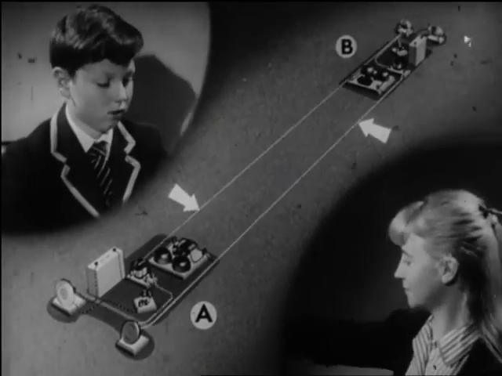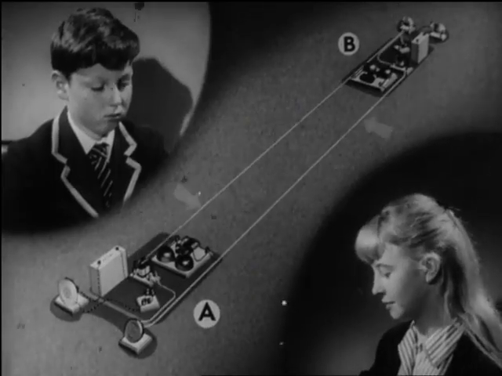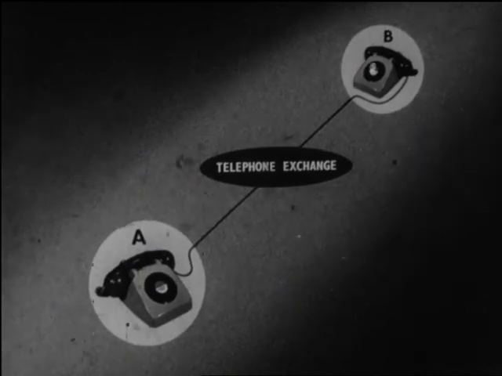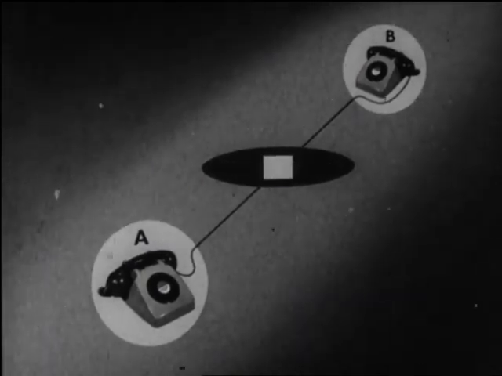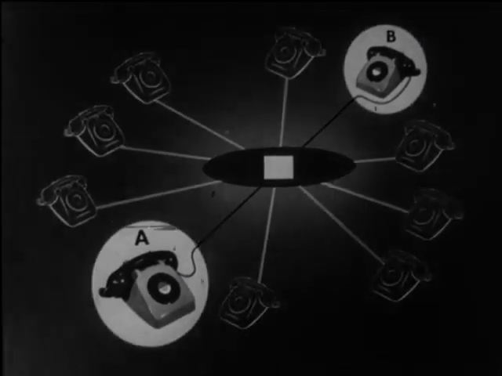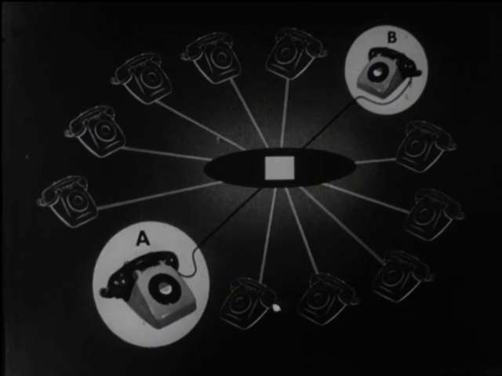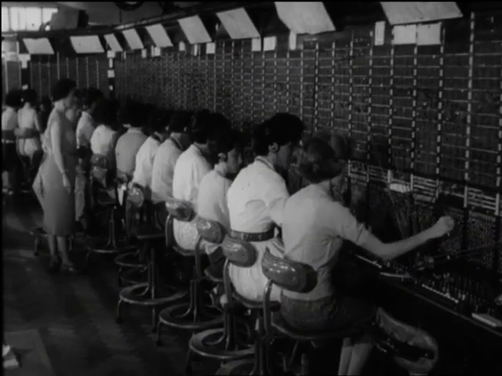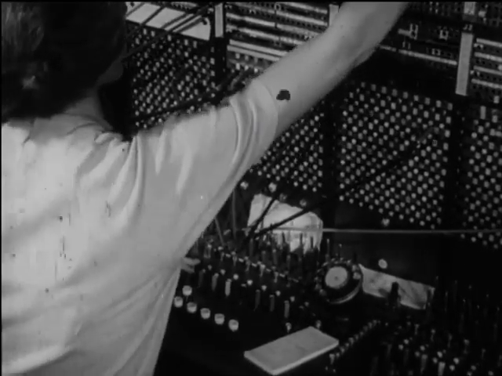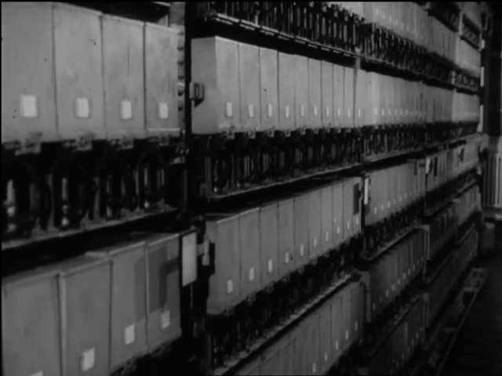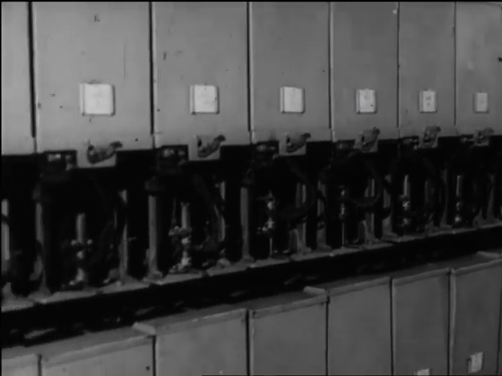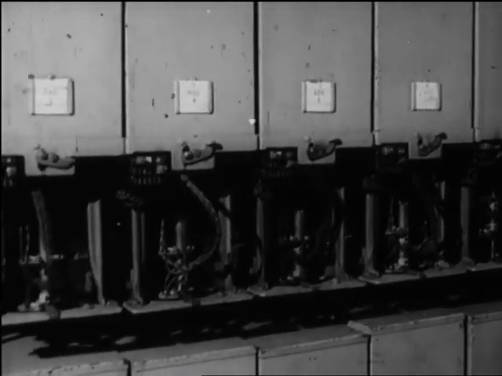This, then, is a simple form of circuit by which our telephones can be connected. In busy places, only one battery is used, and that is kept at the exchange. Of course, there are not just two telephones, but many hundreds, and indeed thousands, all connected to the one exchange. The operations necessary to connect one subscriber to another are performed at the telephone exchange, either manually, as we have seen, or automatically. In every case, a direct link is established between the caller and the called.